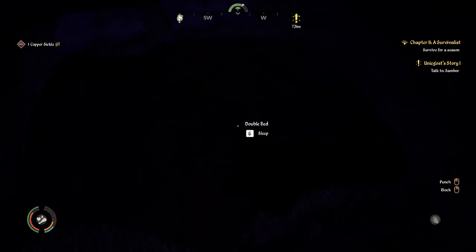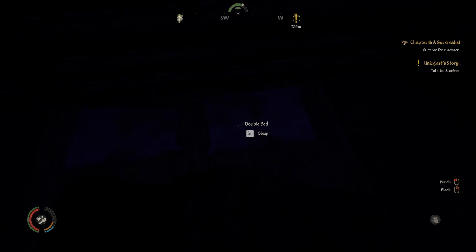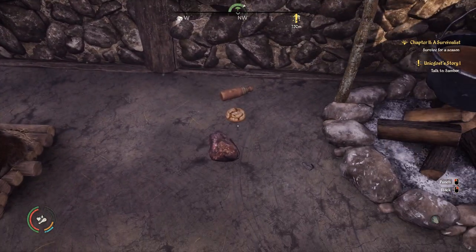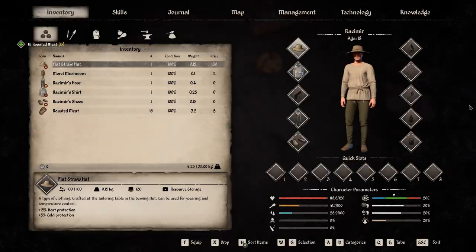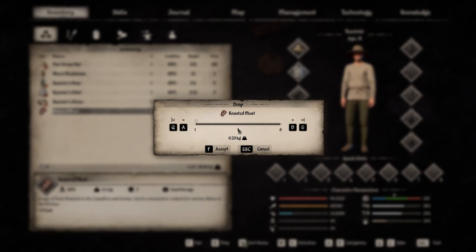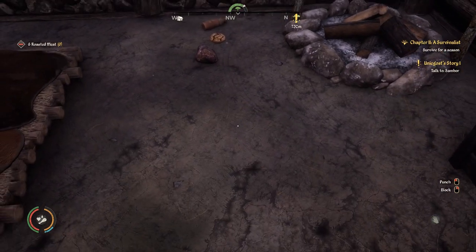Alright, so let's just quickly sleep then. We'll go to next morning. Alright, so we got some clay there that we should probably put away. Our food's getting a little bit low. We should go hunting again. Actually, what we really need is a hunting shack. I don't know if we have that unlocked yet. Like, I can pretty much do everything else myself.